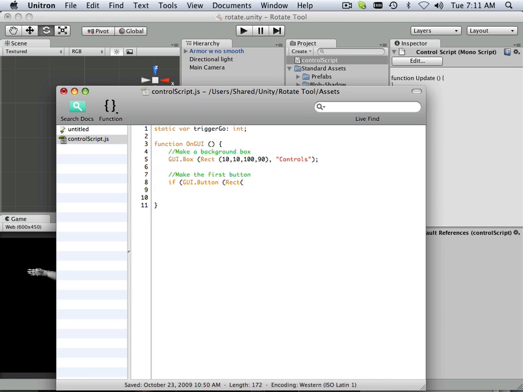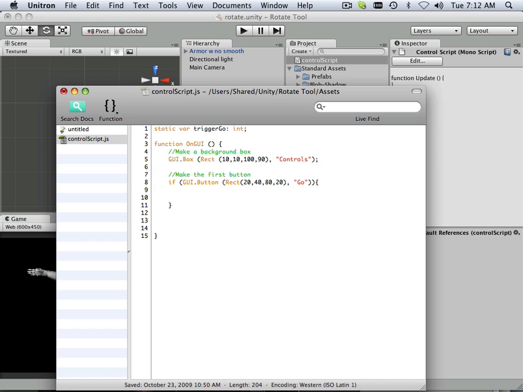And this rectangle is going to be 20, 40, 80, 20. Just like that. And this one's going to be called Go. So on the button, it's going to be labeled Go. And for if statements, I have to have an opening bracket and a closing bracket. So I'm going to make a couple lines and do a closing bracket. Okay. So there's button 1.